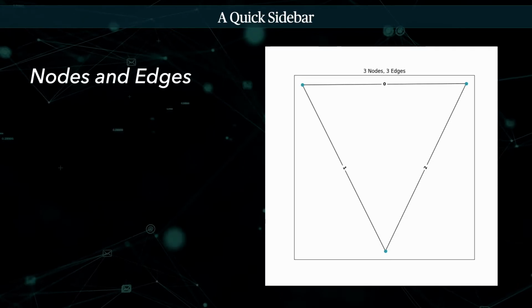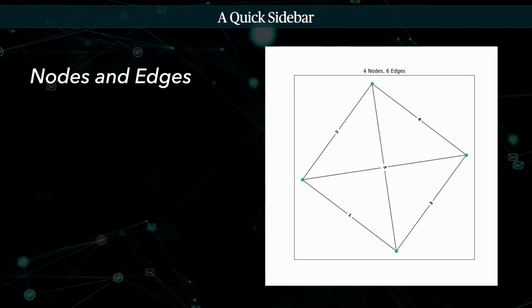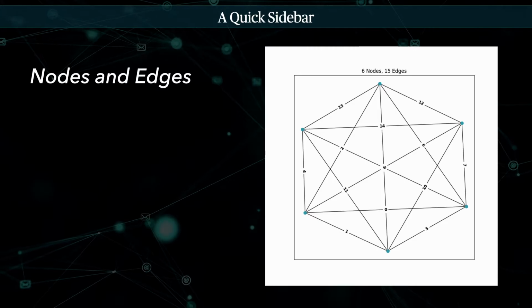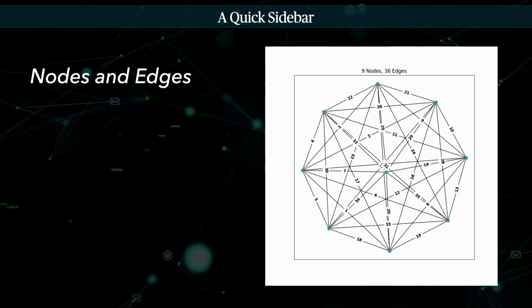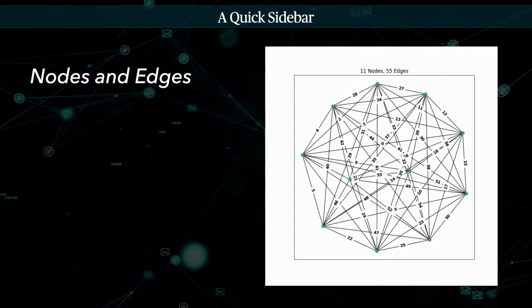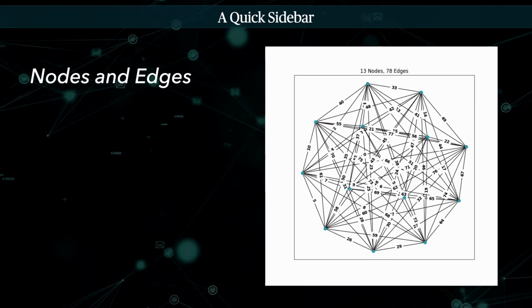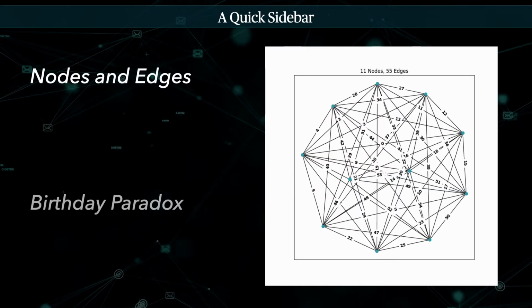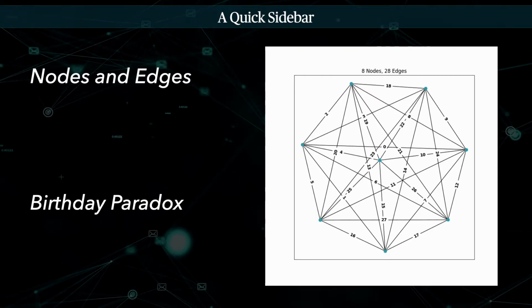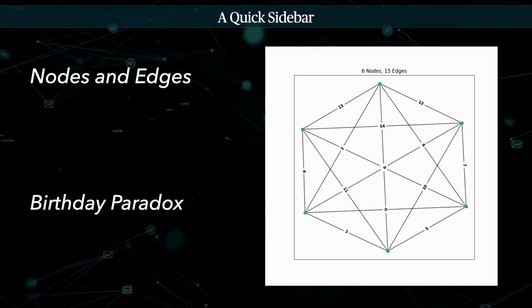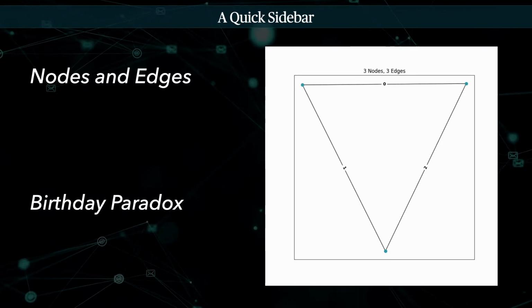Here, we can see a visualization of how the number of edges increases against the number of nodes. Even as nodes slowly increase, we can see that the number of edges increases dramatically. Incidentally, this is also the reason for the unintuitive answer to the birthday paradox. This problem famously states that you require only 23 people in a group to have 50% chance of anyone sharing a birthday. The reason is because every single edge between those people is a comparison of birthdays to make. So instead of making 23 comparisons, we're actually making 253.